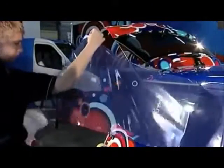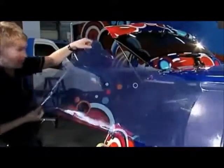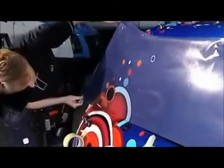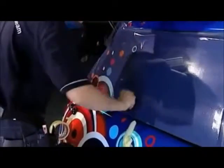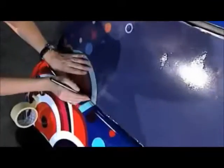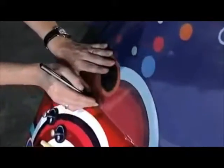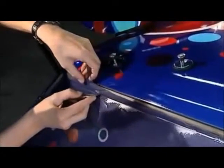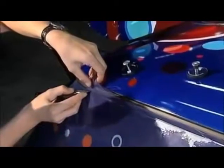As you can see, the basic techniques are also used when applying the perforated window film. Squeegee the edges firmly to the windows for good bonding. Cut off any excess film so that it does not touch the rubber molding around the window. If you want to be sure that no water can get behind the film, then seal off the edges of the film using an edge sealer.